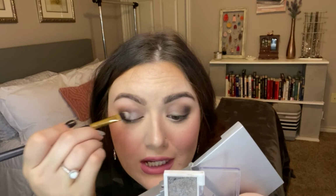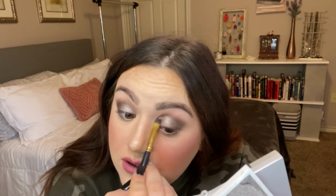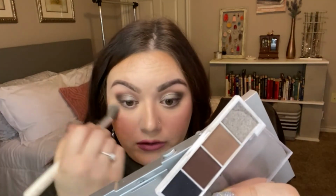Okay, so now we're gonna go back into the shimmer. This time I am gonna grab a brush and we're gonna just place that right on the lid there. Oh yeah. Bring that shimmer back. And just blend that corner out again. Just make it look soft and diffused. Fluff away the fallout, because this palette does have some fallout. I won't lie on that.